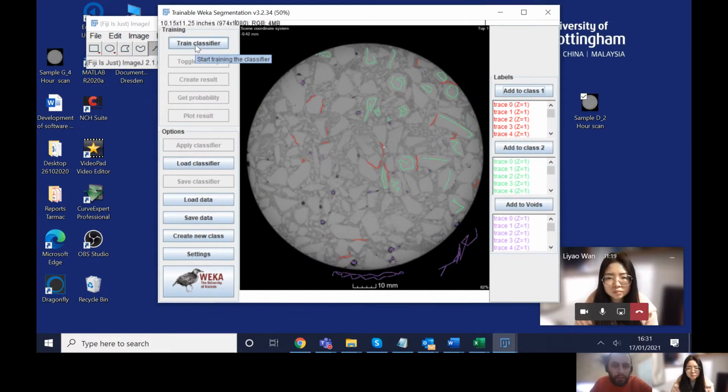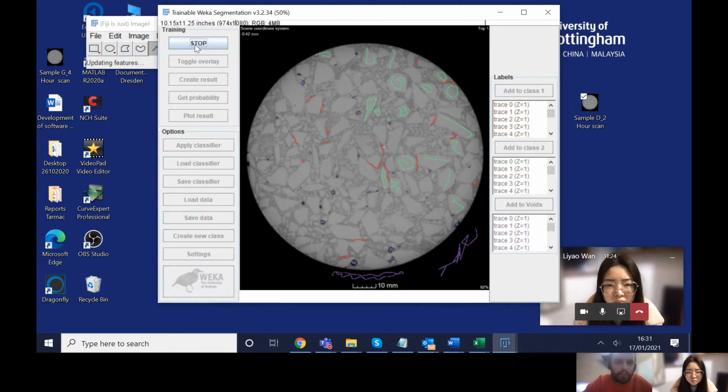All right, so let's try if this is enough, and if it is not enough, we can continue adding more points, okay? So it is not that these are the last ones. What I will do is click here to train classifier, and it will start doing things in the background, getting all the pixels, all the colors, and we will see what happens.